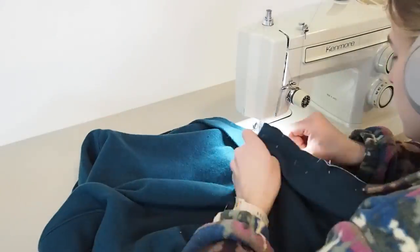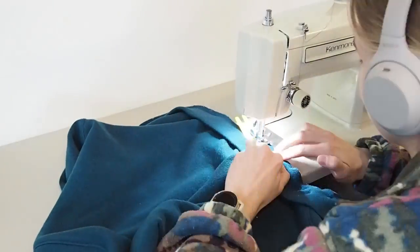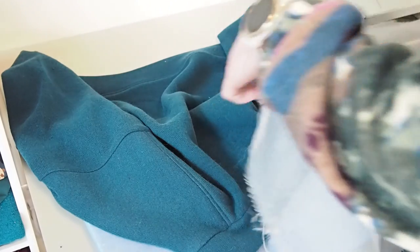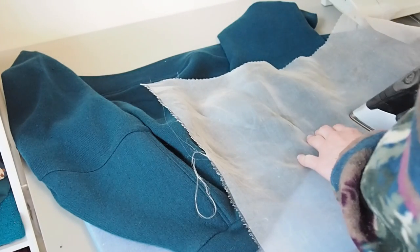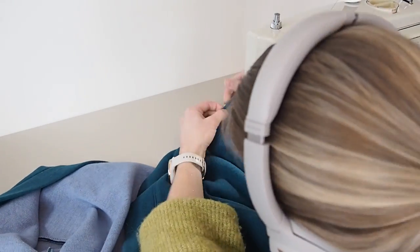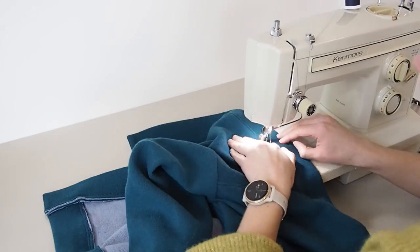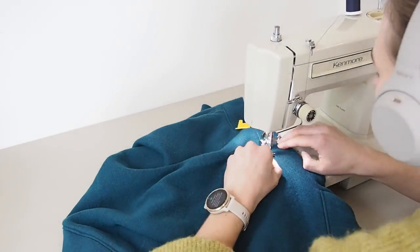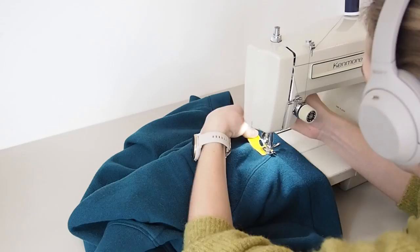Then I went ahead and sewed up the seam again with my mock overlock stitch. I trimmed down the seams and then I pressed the seam allowance back towards the sweater. I went ahead and top stitched all the way around along the front right side, catching the seam allowances underneath. And this is suggested to do in the pattern. This will help your neckband lie nice and flat.